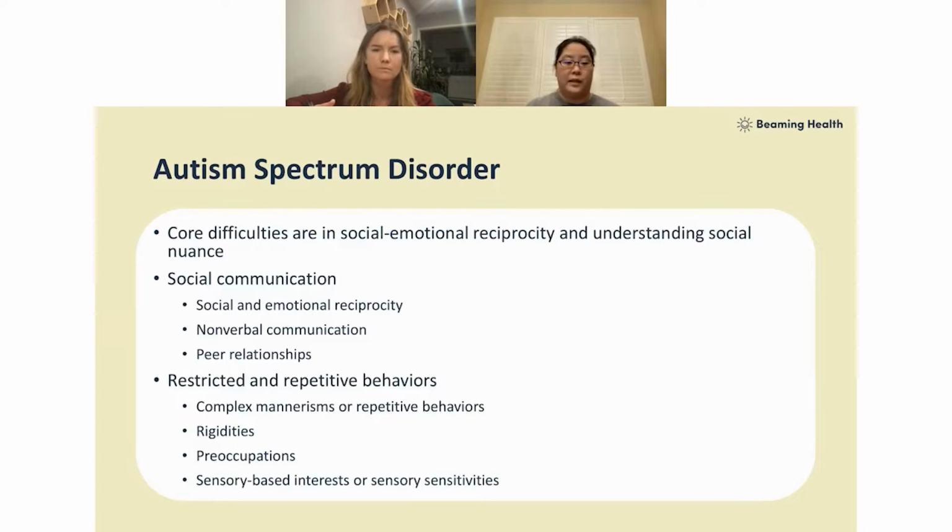And so as you can see, the two main areas are social communication, or being able, again, to understand social relationships and to be able to use communication, both verbally and non-verbally, to be successful in social interactions. And then the last area is restricted and repetitive behaviors, or RRBs for short. Sometimes people get confused as to why RRBs are included in a diagnosis of autism. So part of what we're going to be doing tonight is understanding how all of these things fit together and where some of these difficulties are coming from, so that we're all understanding how to best support individuals.